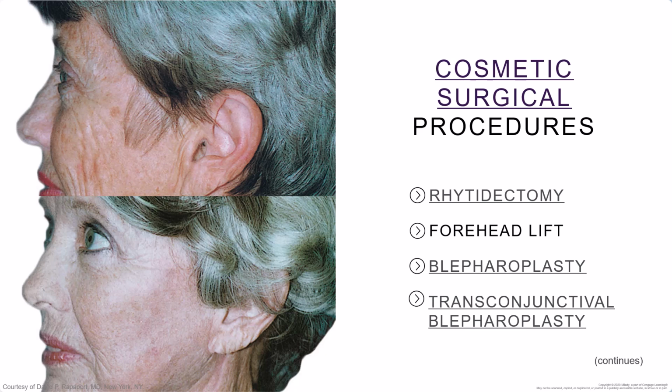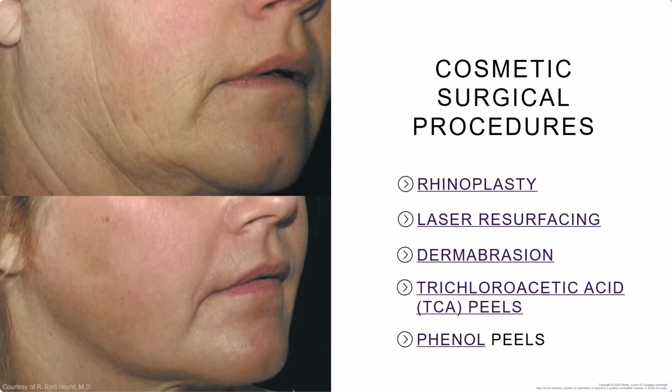So if someone naturally has more fat under their eyes and it's not fluid, you wouldn't be able to treat that with a lymphatic drainage. They would have to have the transconjunctival blepharoplasty. Some other cosmetic surgical procedures include rhinoplasty, which is a nose procedure, or laser resurfacing, which is used to smooth wrinkles or lighten acne scars.